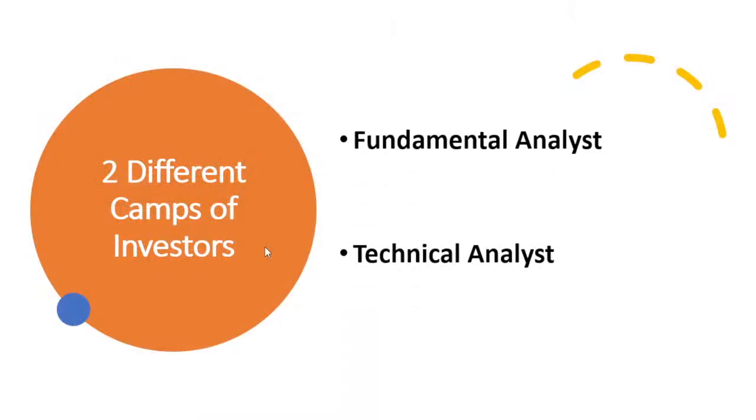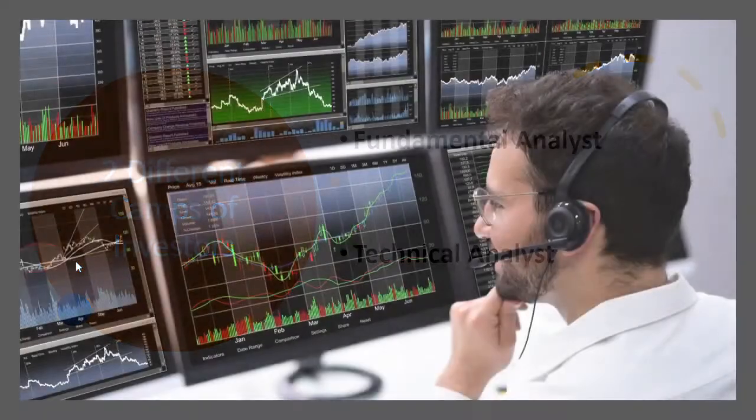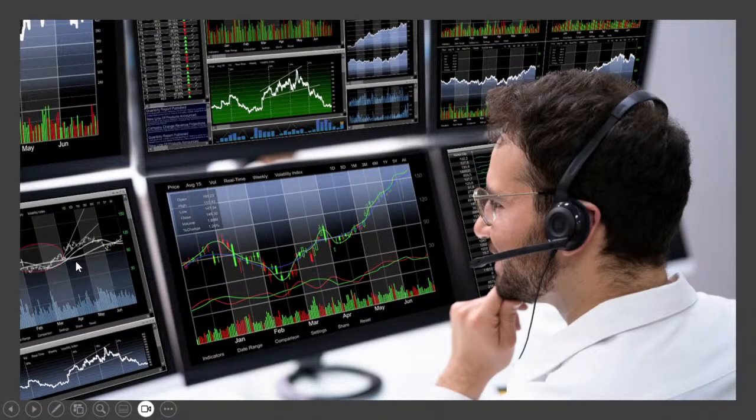The next camp of investor is the technical analyst. Differs greatly from fundamental analysis because traders now are looking for attractive situations with price and volume. That's it. They feel that all those other factors or all that data, the fundamentals are already baked into price. No need to pay attention to it. I'm trying to look for historical patterns to help me identify buying opportunities moving forward.